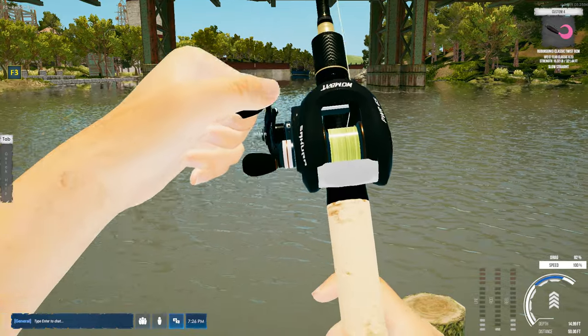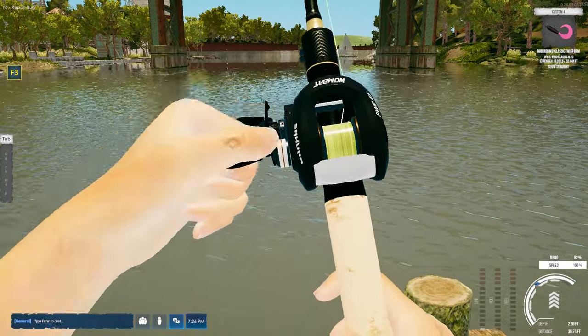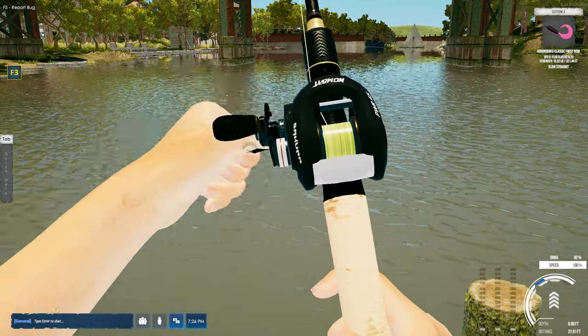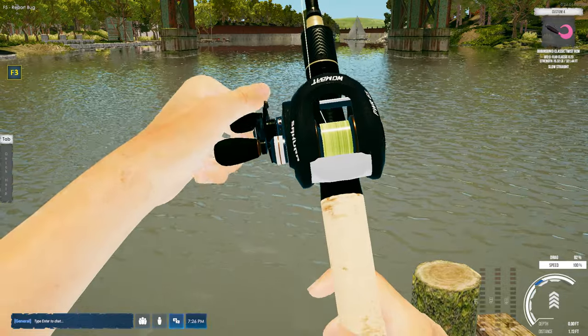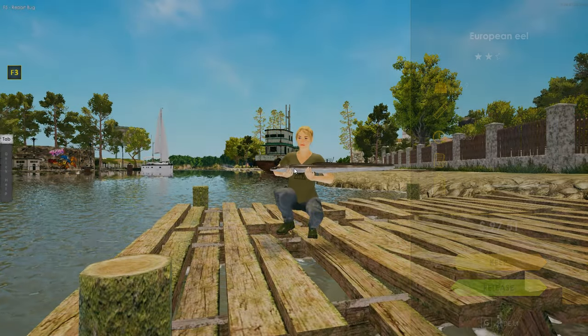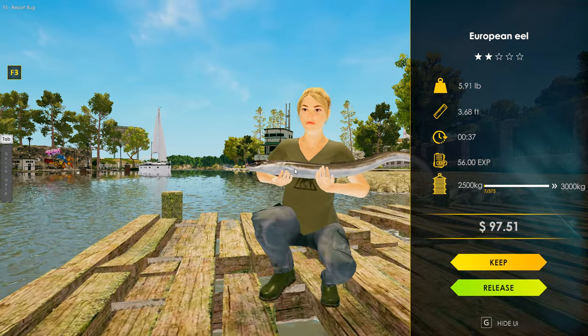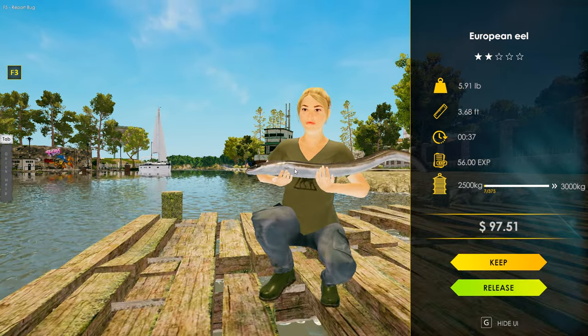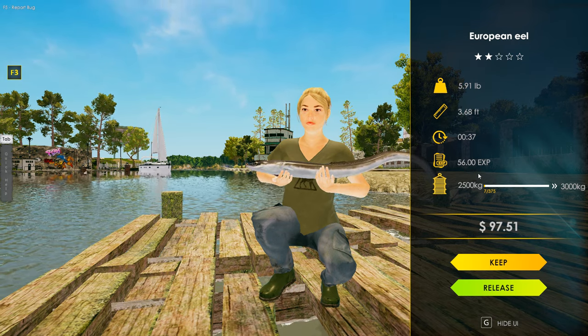Yeah, this is much lighter gear, so it's a little bit harder to get this guy fought in. My first rod goes up to 160 pound test, so let's see how big this guy is. He's good size. A two star, see what I mean? 97.51. 56 XP.